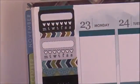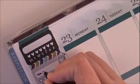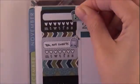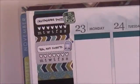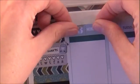Tried to find blacks and grays and stuff to go with the logo. Still trying to do tea and not sweets. Did not work out so great last week, but I'm going to try again. Instagram posts, I think I've been putting those stickers on for the last 2 months, and those have not been going well either, but you keep trying.